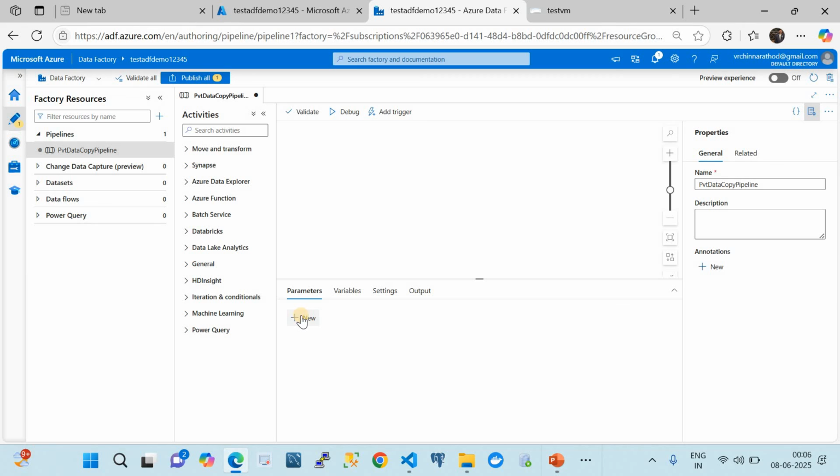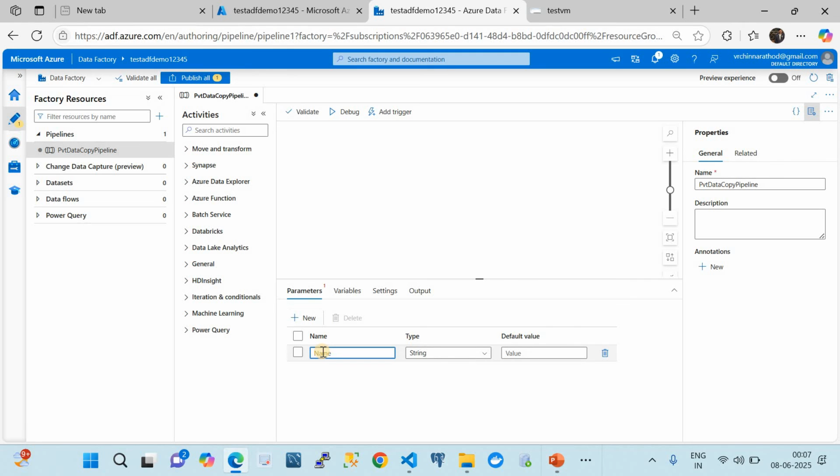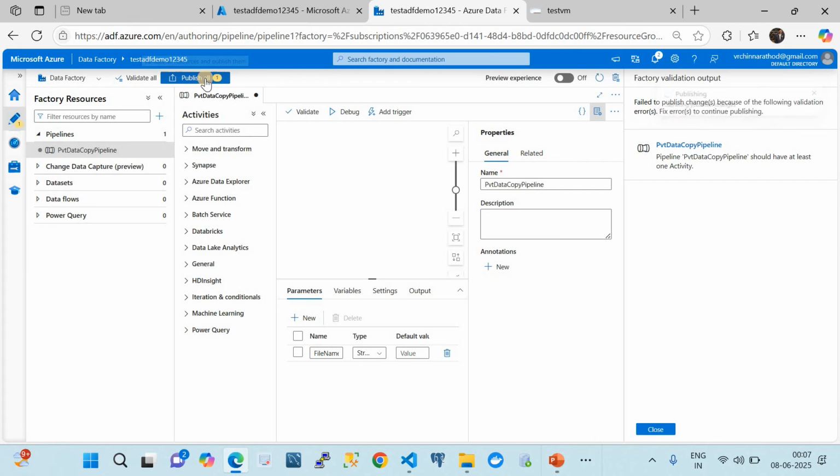So here what I would like to do is create a parameter for this pipeline. Why parameter? If I go back to the same picture, as soon as a particular file gets created in this source bucket, I want that file to be copied into the sink. Instead of copying the entire files and folders present underneath the particular directory, I want a specific file to be copied. How can we do that? We can do that using parameterization. So let's give that as file path, the file name, something like that. So this is our parameter in the pipeline definition.